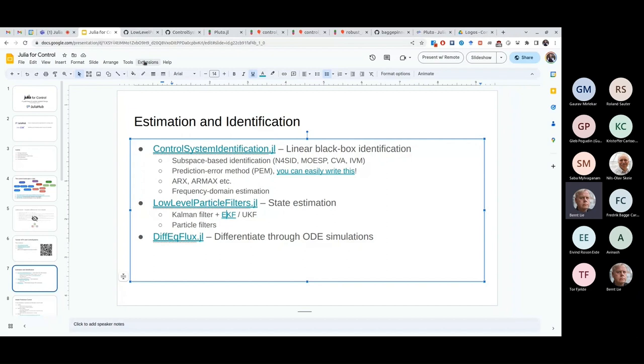So far we have spoken a lot about linear dynamical systems. If you have written a nonlinear model, maybe using ModelingToolkit, or maybe you have handwritten the nonlinear ordinary differential equation code, you can differentiate through that also. So maybe you want to fit some parameters in your ODE. You can easily do that: simulate, compute the cost function that compares the simulation with some data, and then derive the gradient through that automatically. And there are some tools in this package, DiffEqFlux, to help you do that efficiently. It turns out there are a lot of different ways you can compute the gradient automatically through a differential equation solver, and which one is best depends on the properties of your system. So this package helps you to use a lot of different methods that fit your model the best.